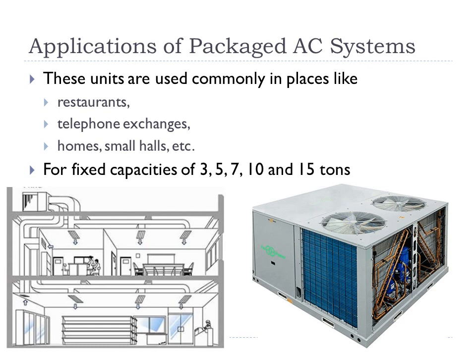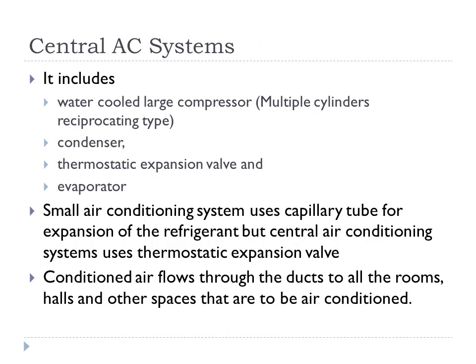And on the outer part of this compartment we see that, friends, we have another system which is more involved and more complicated, and it is your central AC system. Central AC system includes water cooled large compressor. Remember, it has the largest capacity. This type of system is used when the cooling requirement is more than 20 tons.